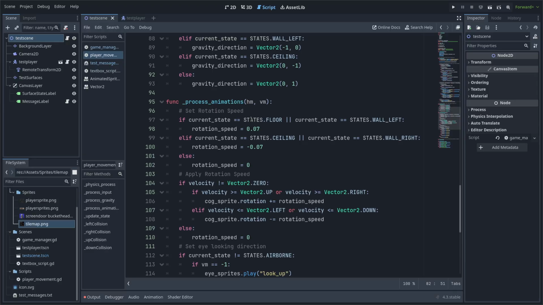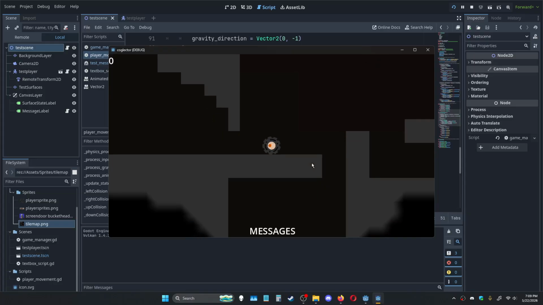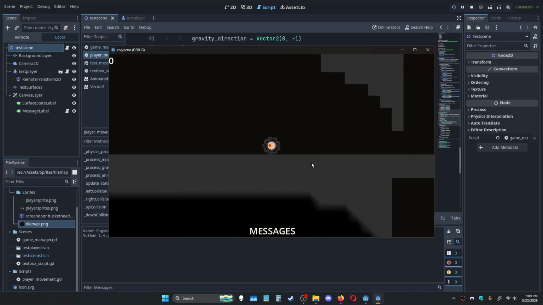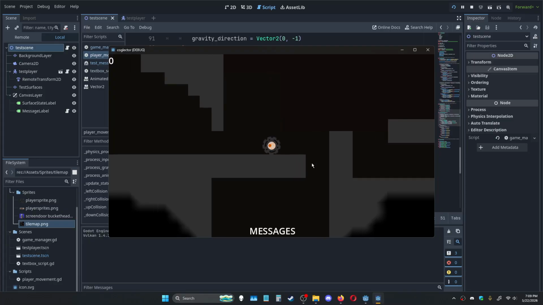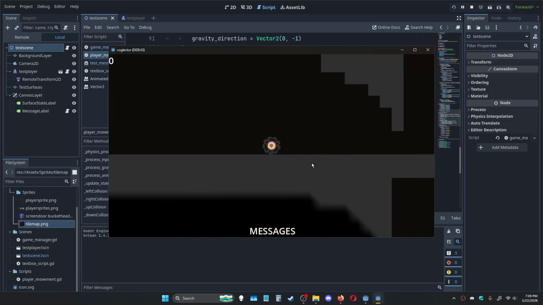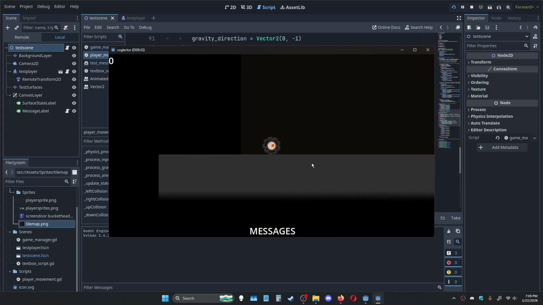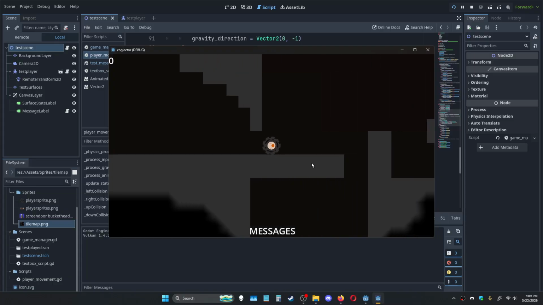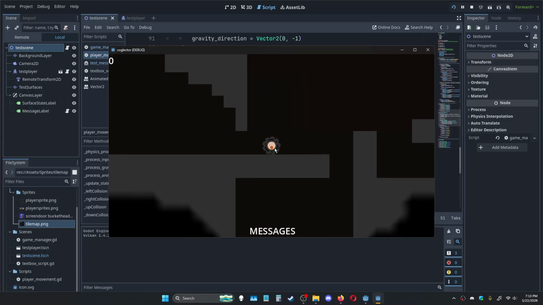Then for animations, first, as you can see, we have our cog. The nice part about this, which is part of the game design, is that because it's a circle, it doesn't care which way it faces. The only directions we care about are which way it's rotating, which is only two directions, clockwise or counterclockwise. So we don't have to do a bunch of animations flipping our character, because there's not a front direction. And also, you see our fun little eye here.